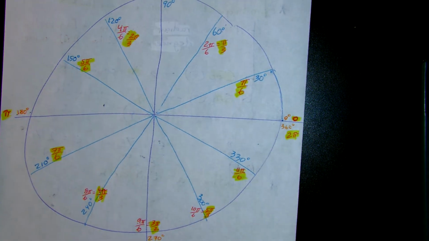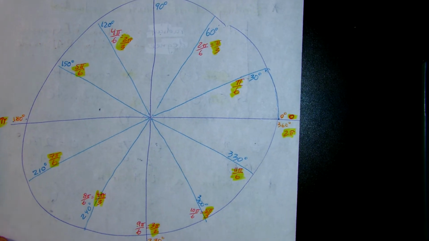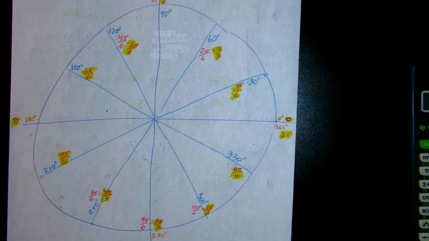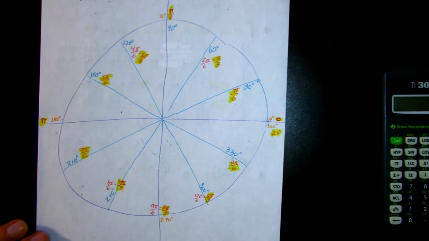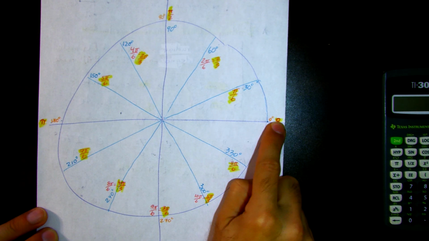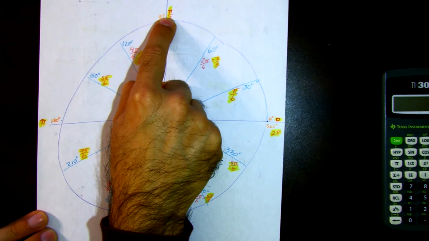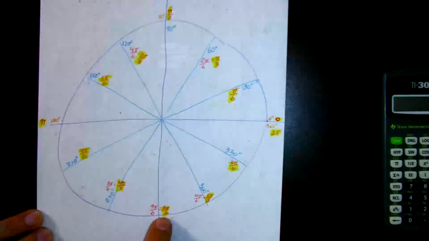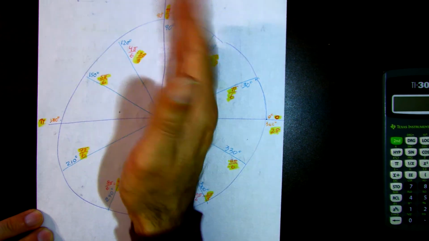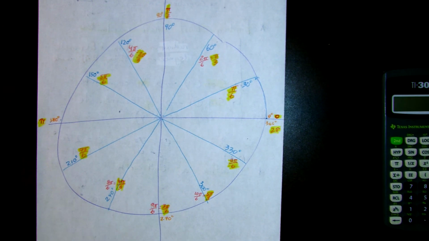All right. So the main things we did first, we found our quadrants. We just broke it into 4. From there, we found out we have 0, we have pi, so in the middle is pi over 2. We have pi and 2 pi, so in the middle is 3 pi over 2. We figured that out by using our sixths, working it out.